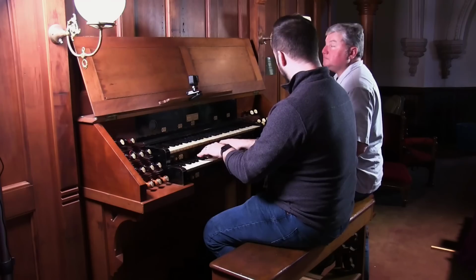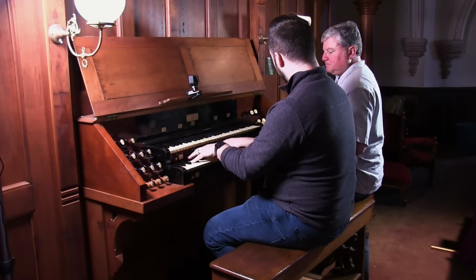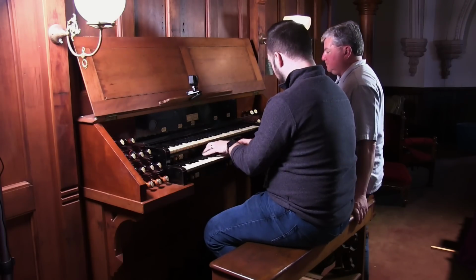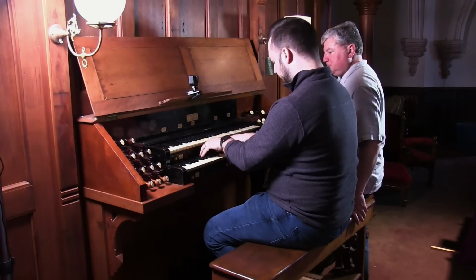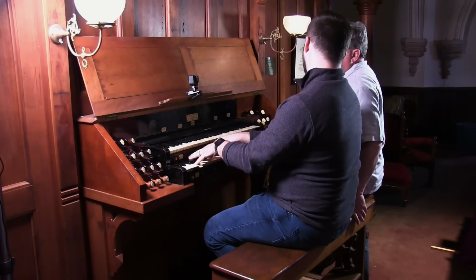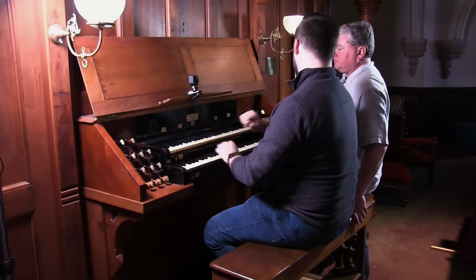And then we can top that off with a 4-foot octave. That by itself sounds like this. With the 8-foot. It's a nice chorus. Yeah, but the 8-foot is most of it.